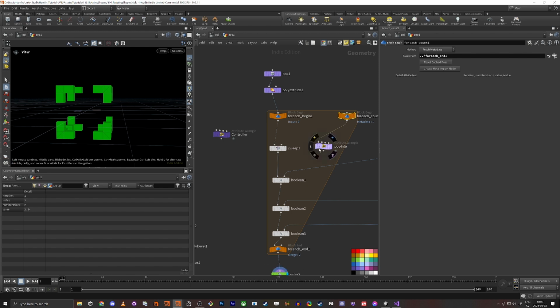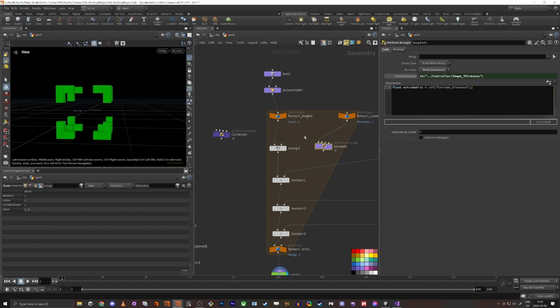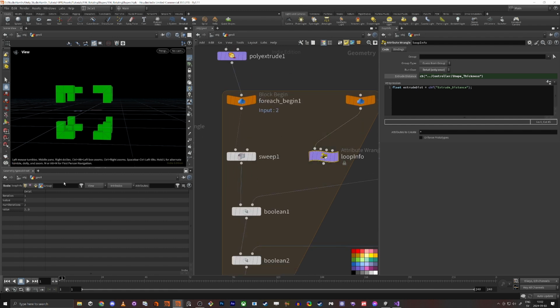So here, because this node in the first input, we can fetch, we have the iteration. So we can do like this. Now we do f@extrude, so that means we are storing a value. So now you see, now we did extrude here and saved it on this node too. That's when you do float at, and then you save a float.